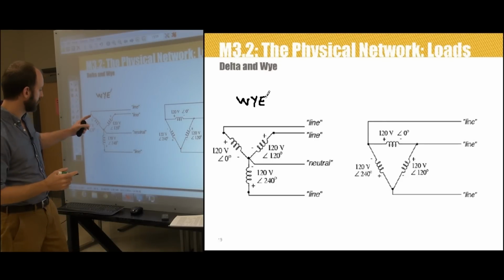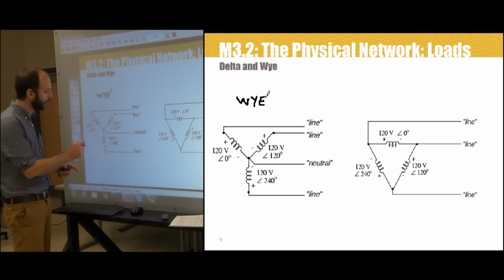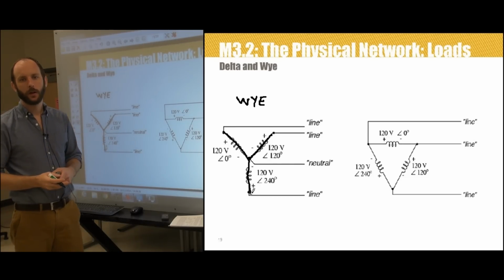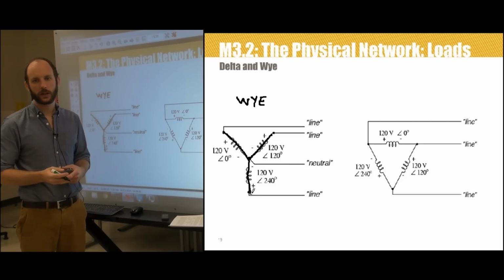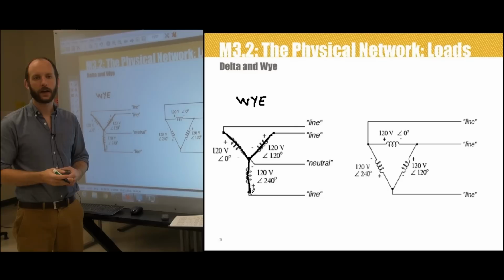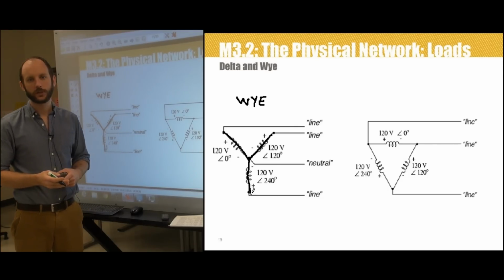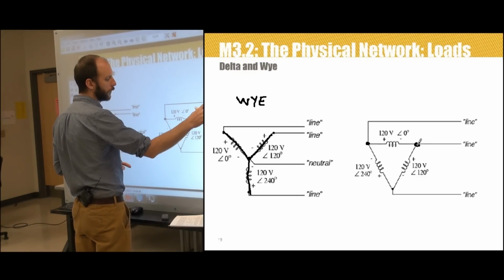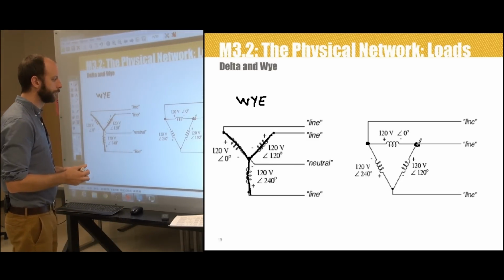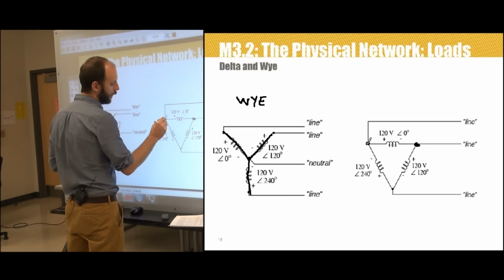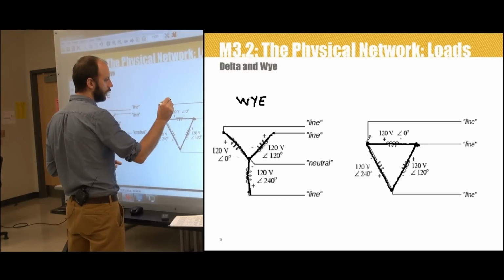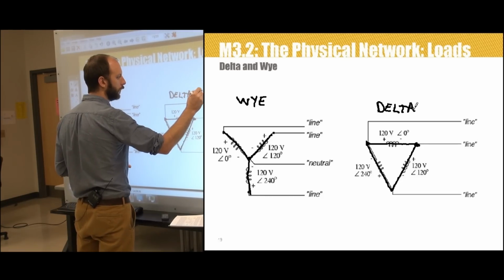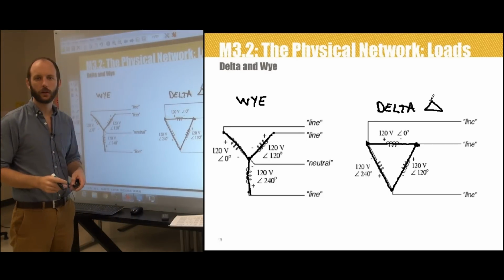It's easy to remember because its schematic shape forms the letter Y. It looks like a Y. The arrangement in which the three loads are connected between one pair of the phase voltages is called the Delta connection. So you see this load, there is no neutral, and we've connected the load between two voltages. This is called the Delta because it looks like the Greek letter delta, which you're used to seeing in derivatives.